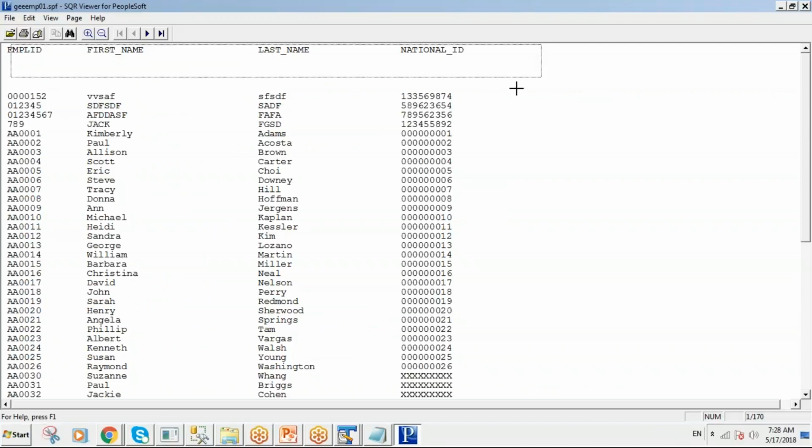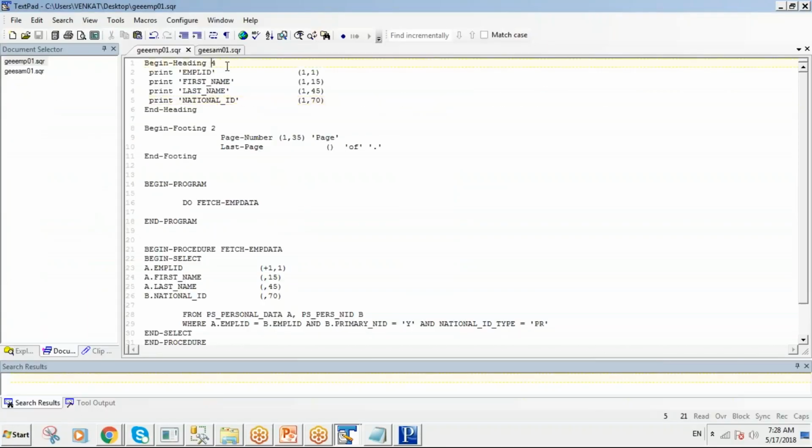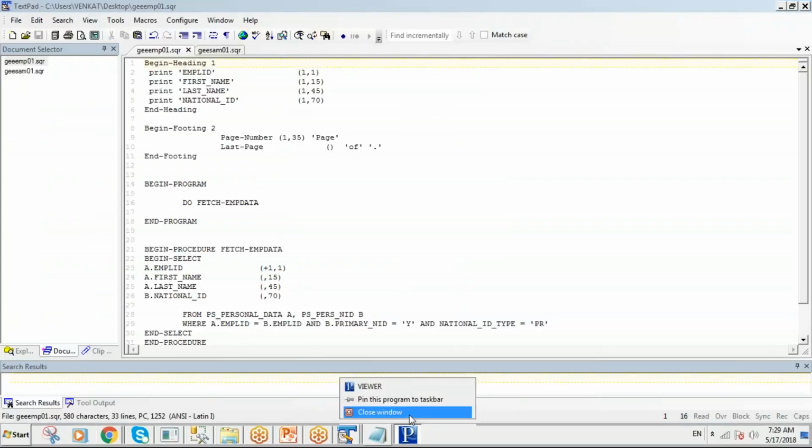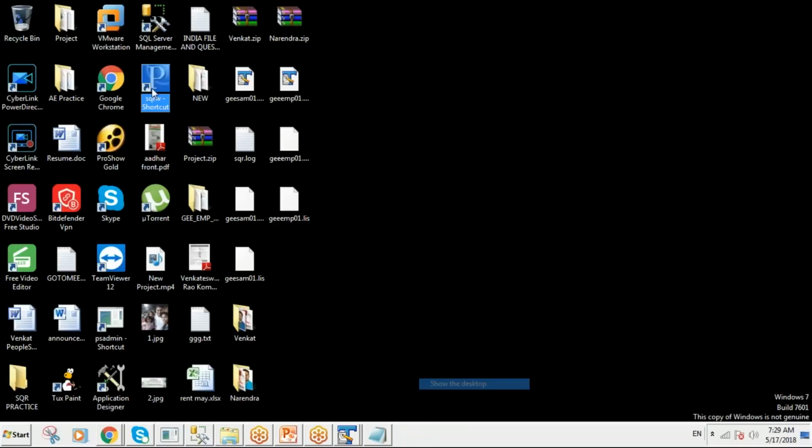For the heading portion you allocated 4 lines, Srini. Here you have to allocate only 1 line. Yeah, that is the gap. Now if you run the program again, it will clear the issue.